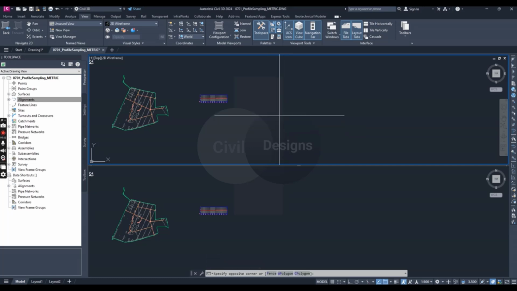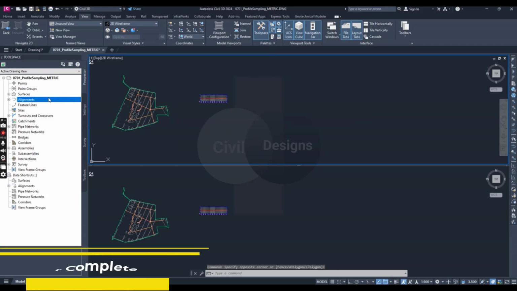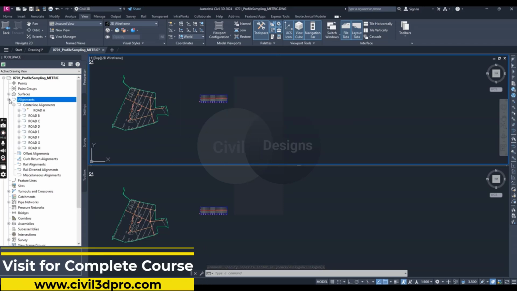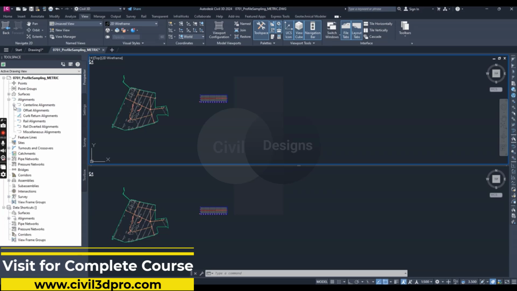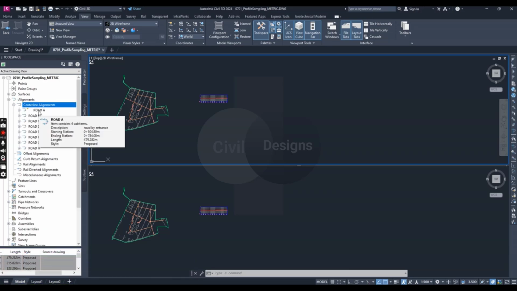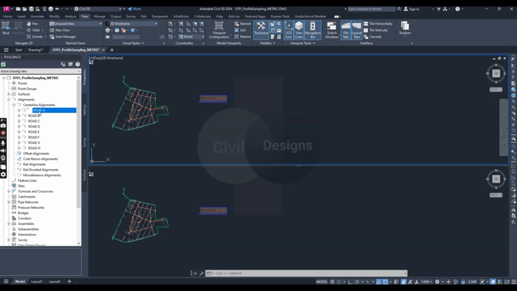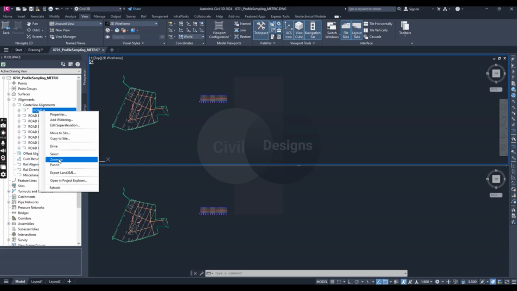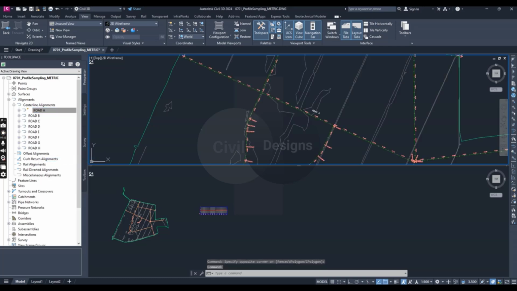Now just activate the top viewport, and on the Prospector tab under the alignment, then centerline alignment, you will see Road A. Select it, right click and then zoom to. So it will zoom to the Road A alignment.